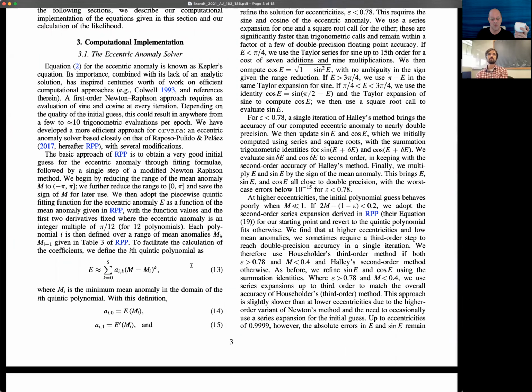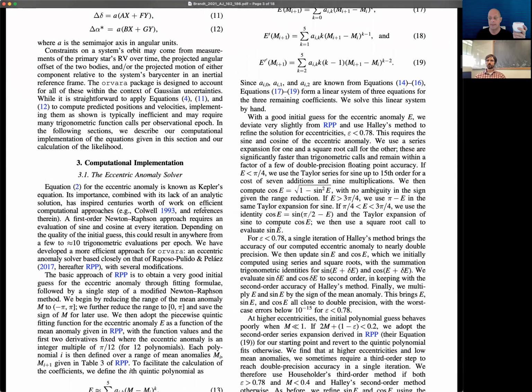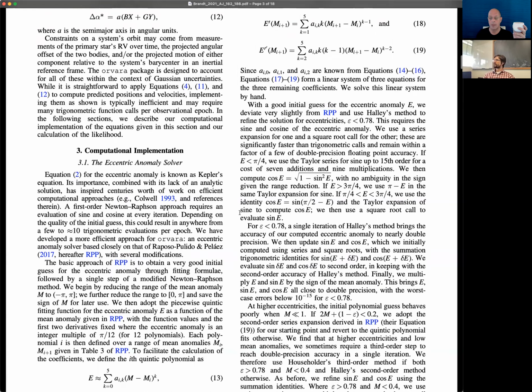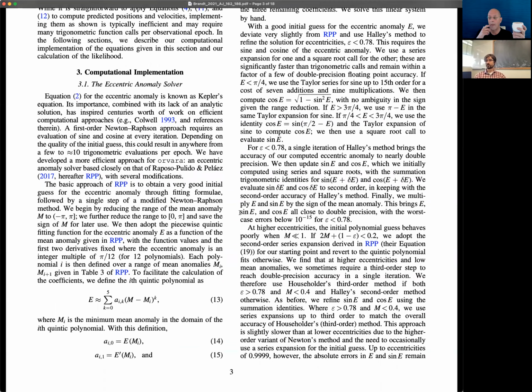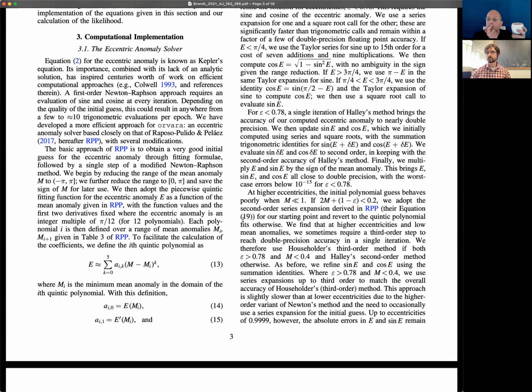For this, one thing that surprised me a little bit was that solving Kepler's equation actually was a limiting step in the code. It initially took most of the time. And so I spent quite some time trying to think about ways that we could speed it up through some combination of lookup tables or some other tricks before finally stumbling on a paper by a co-author on this one, Virginia Raposo Pulido, who wrote a paper that got far less attention than it deserved a couple of years ago. It only has a couple of citations with an approach to solve this equation in a way that I would say is not quite iterative, because it starts with a very good guess for the solution, but then that guess is so good that you can guarantee that in a single step of Newton-Raphson or a higher order analog, you can get to an acceptable accuracy.